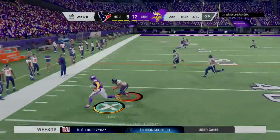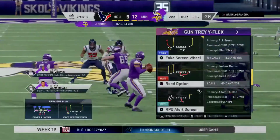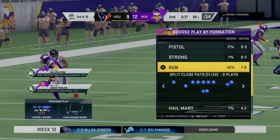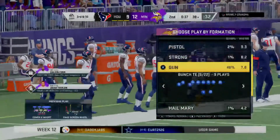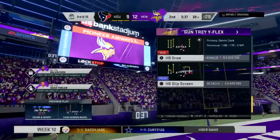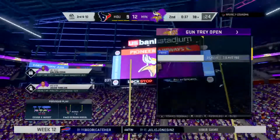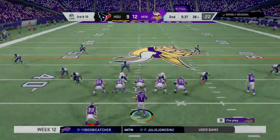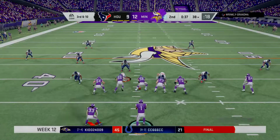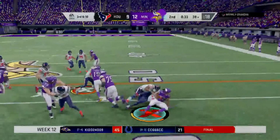That's complete to the receiver, Thielen. The 2nd down play results in a loss of 2 yards. Well, I know it goes against the instincts of the person catching the ball because all you're ever taught is catch the football, don't drop it. But drop it there. Yeah, in that situation, dropping it would have been better. End up losing yardage, even though they completed the pass. As good as a sack. Yeah, how about that? Although they won't get the same credit for it, and it won't help them at contract time. The last catch took him 2 yards in the wrong direction, so now what can they do on 3rd?